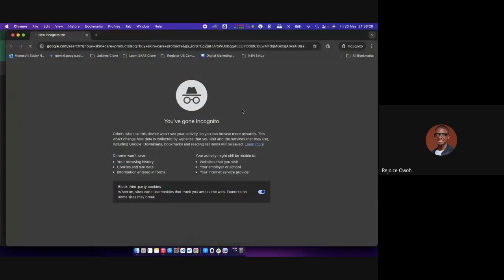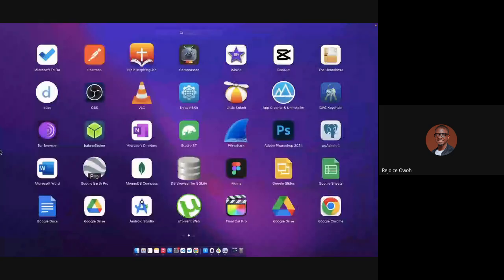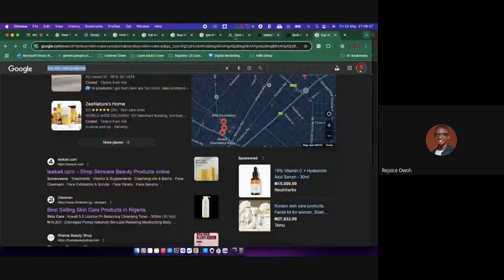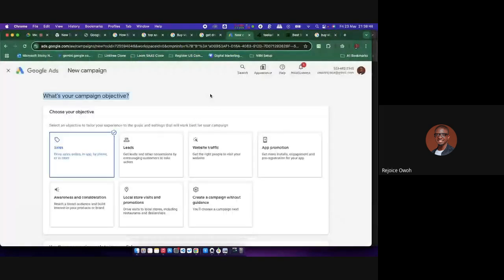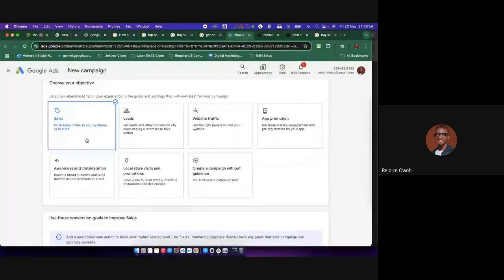So while it's loading, we're going to open that letter. Let me open this browser once again. I want to come back to this particular area. Every single thing is positioned, then you are at an advantage of making traffic, right? Now this is driving sales to an online or in-app store, right?